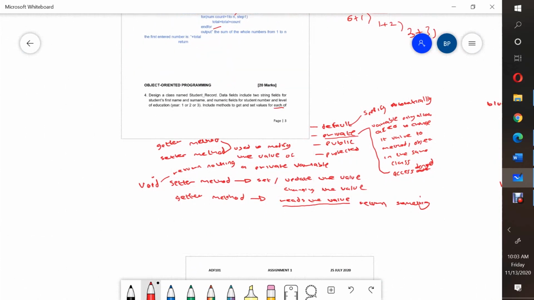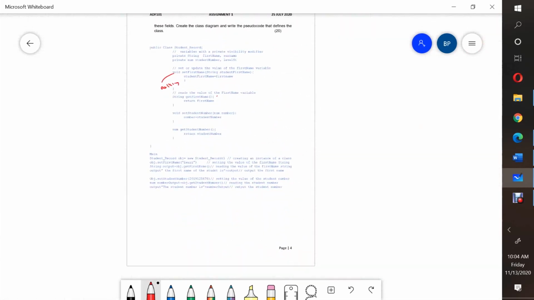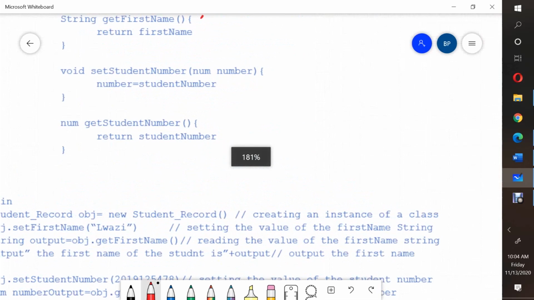Each, which means the first name, surname, student number, and level of education. They must all have a getter and a setter method, which means you will have 4 setter methods and 4 getter methods. But I have done how many for you? 2 each, to give you an idea.